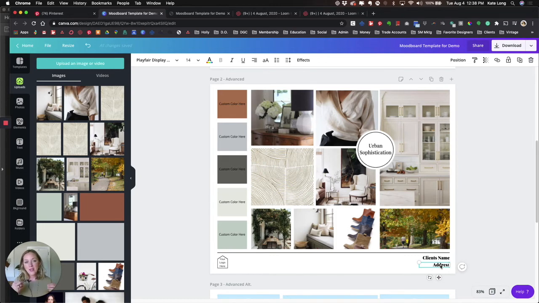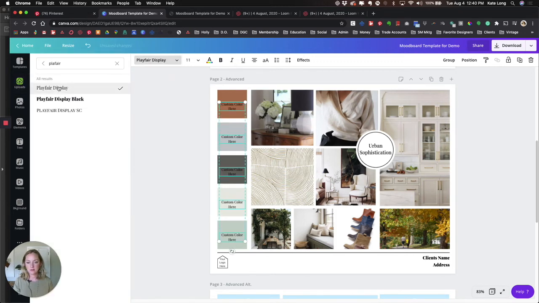One more last little design element that I think adds a really important touch that tells your client, man, she's listening to me, or man, he's really understanding what I want, is to add some language and some words along with your imagery and your colors to help really round out the concept design. And so I like to do that on top of these color blocks. Start by selecting all of the font, and I'm going to change it to my custom font, and I'm going to drop this down to maybe 10.